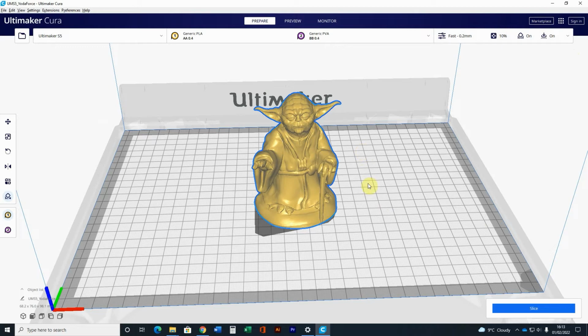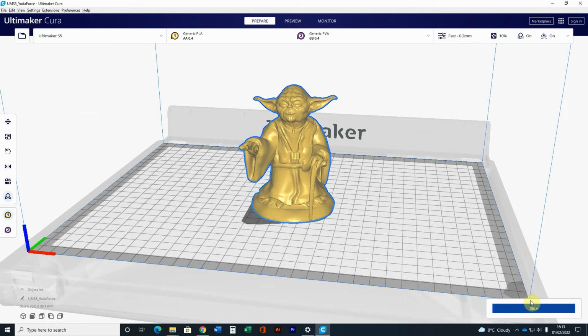What we need to do is slice our file. So we've got everything there. He's quite happy. We've got a little box down the bottom right hand corner. We will click that and it will start doing its business. It is basically working out the coordinates and the whole plan of how it is going to 3D print this object. Now what it will give you is a very accurate estimation of how long this will take, and this particular print will take 7 hours 51 minutes, so you can plan ahead accordingly, and it will also give you an estimation of how much filament will be needed.